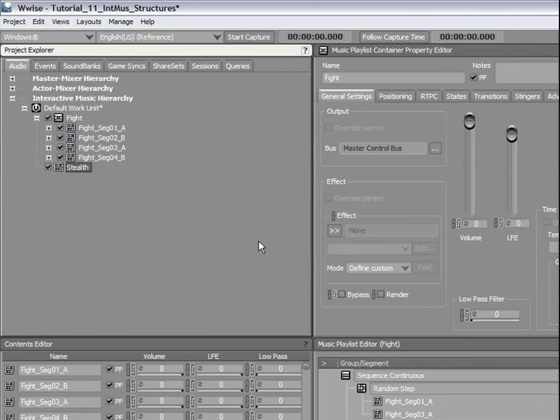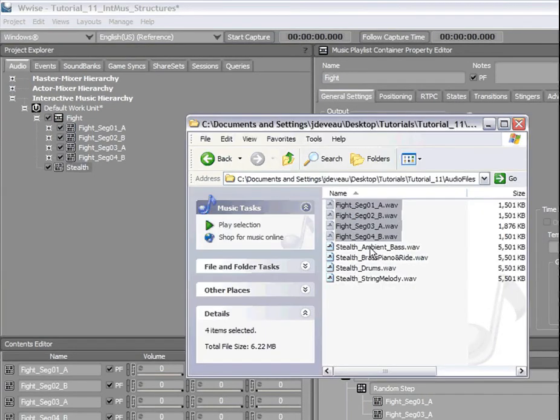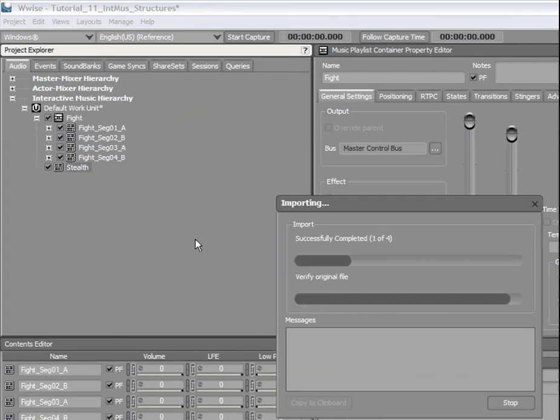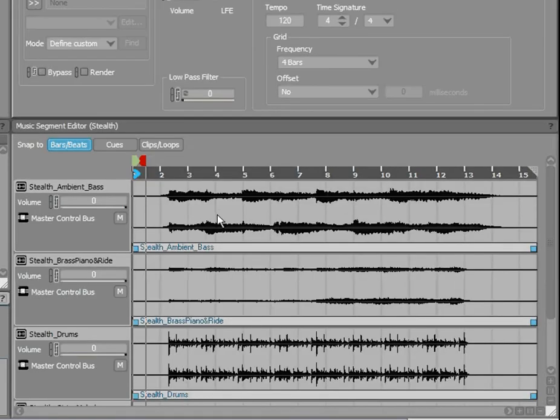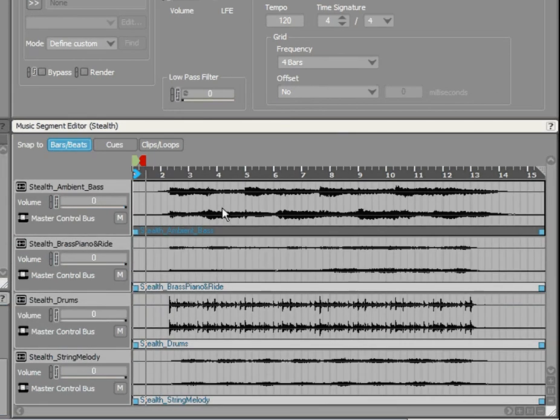To create multi-track segments, you can either create each track manually by dragging your audio files onto each of them, or you can select all of your audio files and drop them directly on the segment by holding the Control key. This way, a track is automatically created for each audio file you drop into the segment. Hold the Z key and click on the track view to zoom out to see all the tracks.